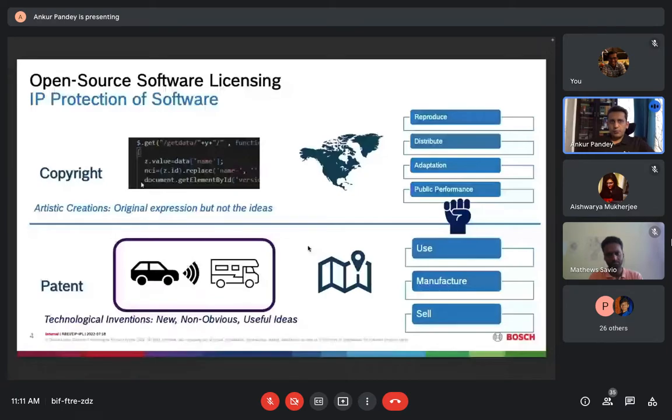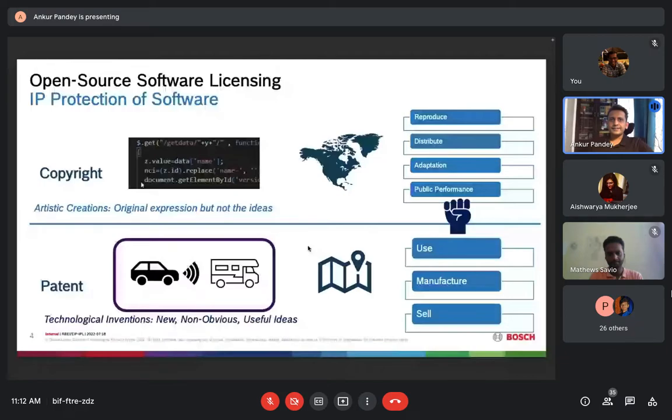So now, with reference to copyright and patents, when you have a patent over the technical context that the software generates or the code of software which is copyright protected, will have certain rights. Now what happens is usually these rights are granted to others by way of a license. Yeah, so if you see an example here, you have this license which talks about subject to the terms and conditions of this license. Licensor hereby grants you a worldwide non-exclusive license to reproduce, prepare derivative work, and so on.